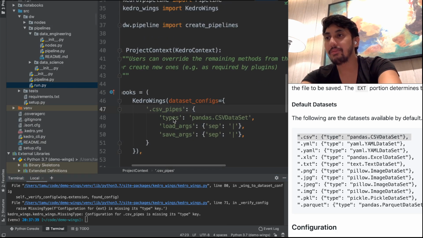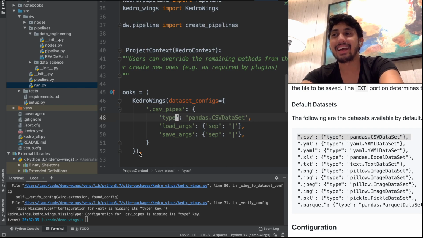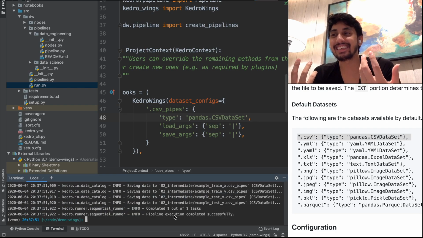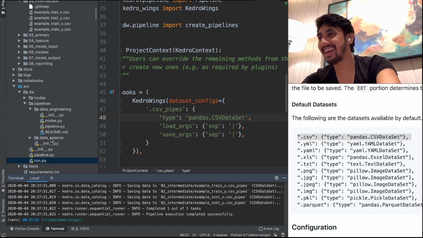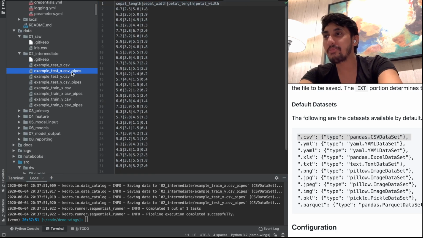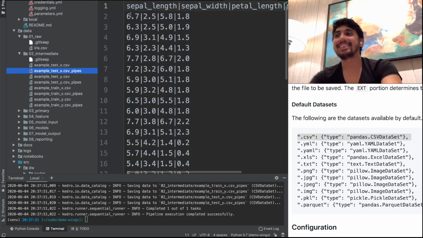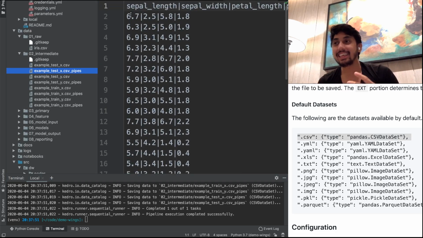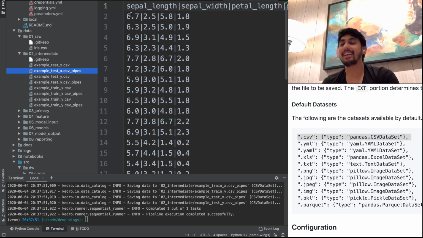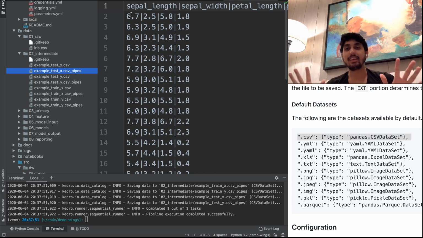And it looks like we messed up. Instead of types, I should have put in type. Sorry, pluralization is, I guess, something that's difficult for me today. But you can see here, we open up the CSV, we have CSV pipes, and there they are, our CSV separated with pipes. So you can see that we've actually modified the data set automatically, and it just goes and takes care of everything for us.